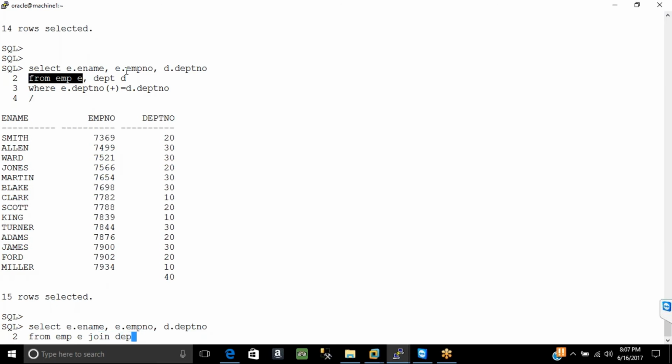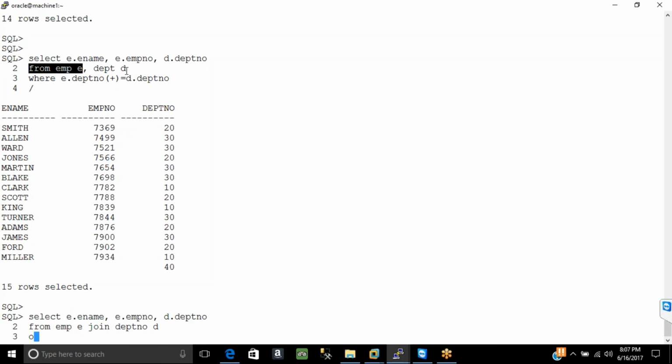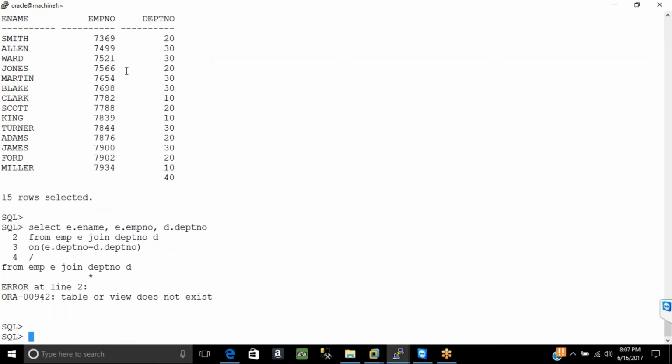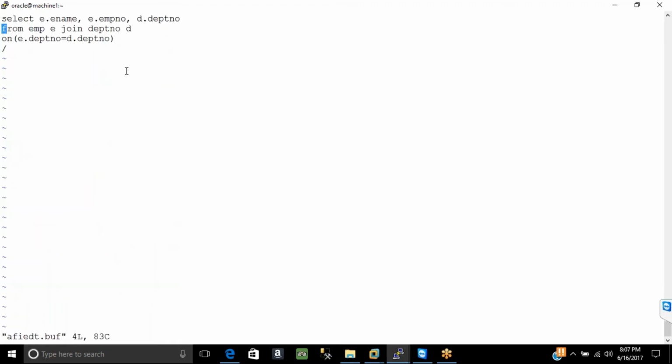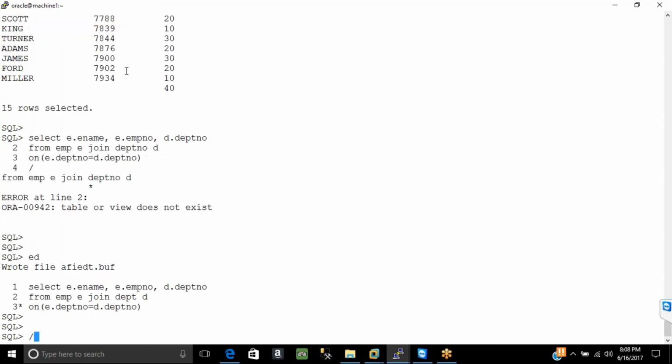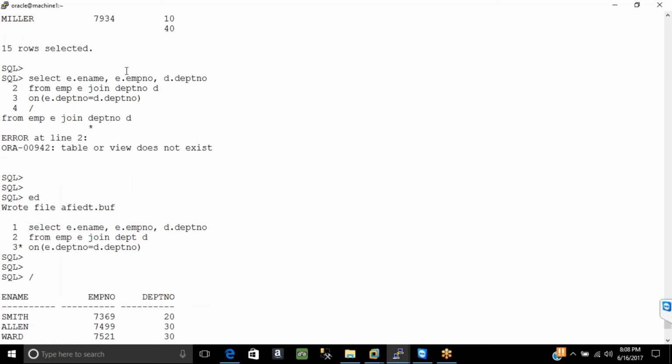Join department d, then instead of using this, we can use on e.department number is equal to d.department number.